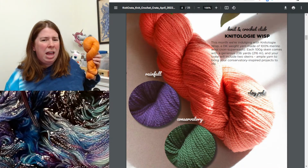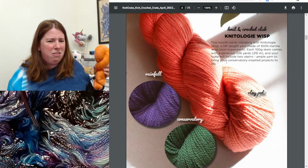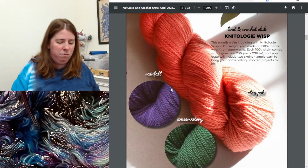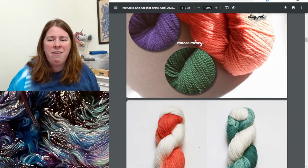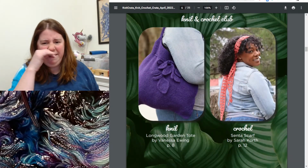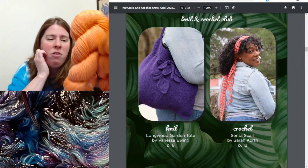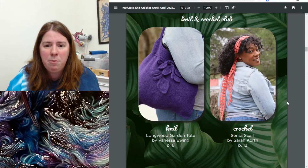It's a little lighter than terracotta, but I think this is pretty accurate. Yes, I should make sure I'm not drawing on my screen. All right, but let's take a look at the patterns. Honestly, the green looks like it's the same green here, and this looks like it's the same color there. So, wait, I thought I said it was superwash. No, it's not superwash. Oh, that makes me more excited. So we've got a non-superwash yarn here, and there's a felting project.